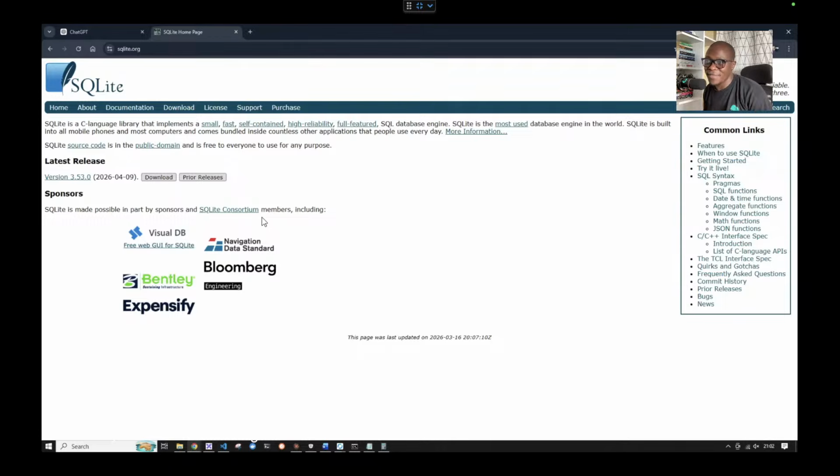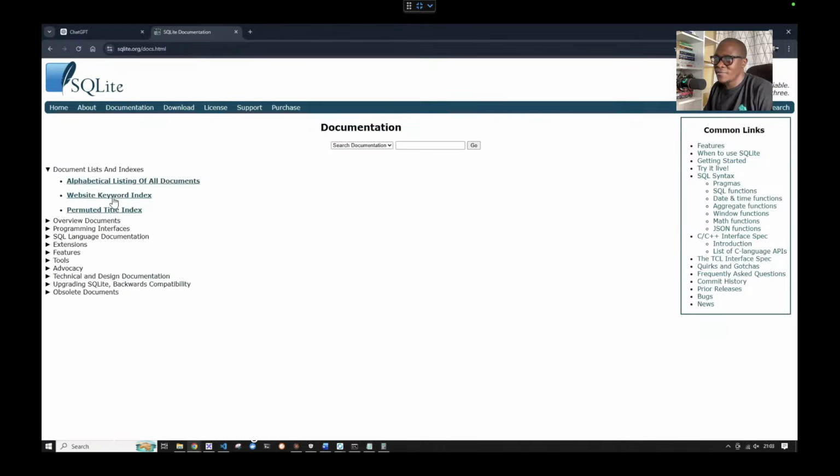If there is any documentation in tech that is very complex to work with, it's the database documentation. But you can go to the documentation and have a look at the overview, documents, programming interfaces, and so on.